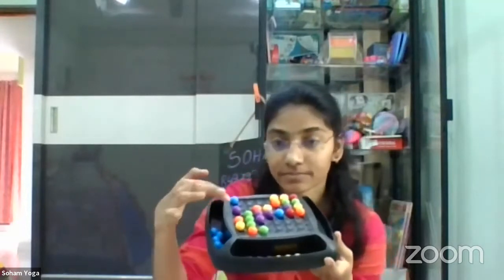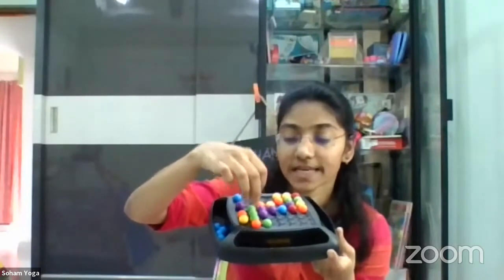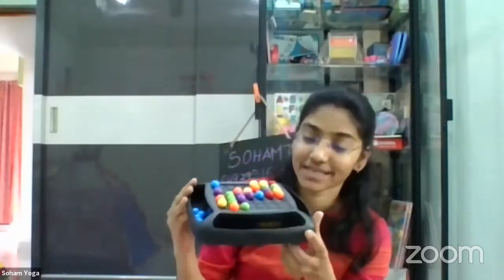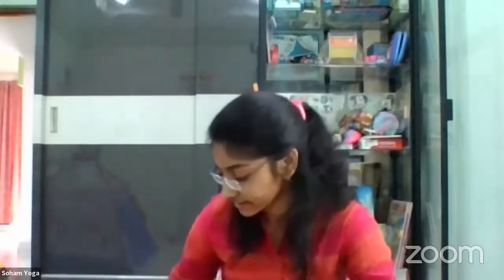Once the green are formed, we can remove the green. Whoever removes the highest number of beads will be the winner. This is a very interactive toy, a fun game. Rainbow Chess.